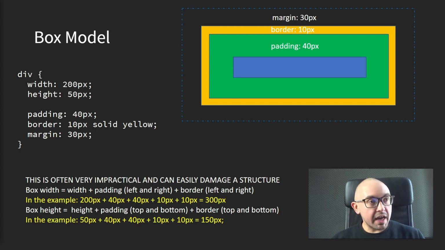The default way of calculating the actual size of our box is therefore impractical because we cannot quickly tell how much space our element actually occupies. We have to check and add in our head the values from several properties to calculate it. The second downside of this solution is that it is very easy to destroy the structure of our website this way. It is enough to slightly modify, for example, the padding or the border, and our element becomes larger than it was. It no longer fits the place we planned. It goes to a new line and moves the other elements on our website.